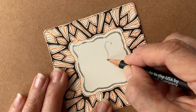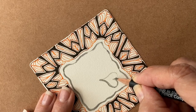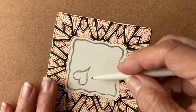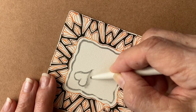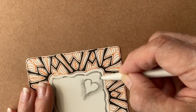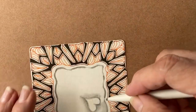I'm just going to add a little ornament here and give you an idea of things that you can do. And then I'm going to, again, do the same thing: put the graphite around it, so the ornament will become the negative space. You can see I'm pulling the graphite away from the heart shape. I want the heart shape to be pretty defined, so you don't want to muddy that too much. And you'll see she has the point right up against it, so you can go right to the exact edge.